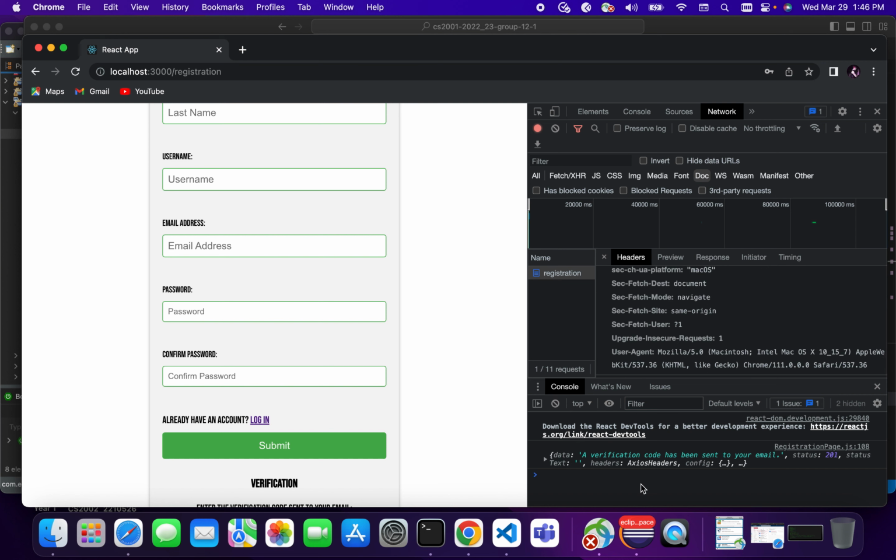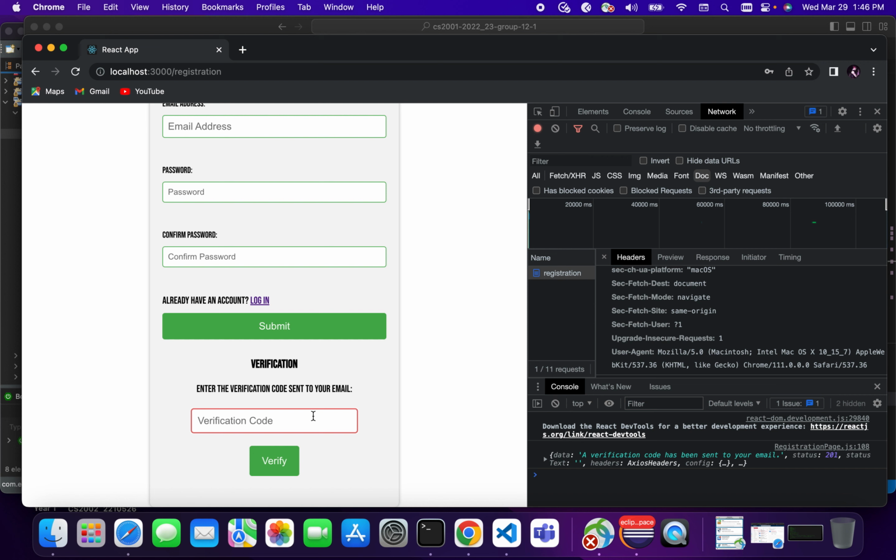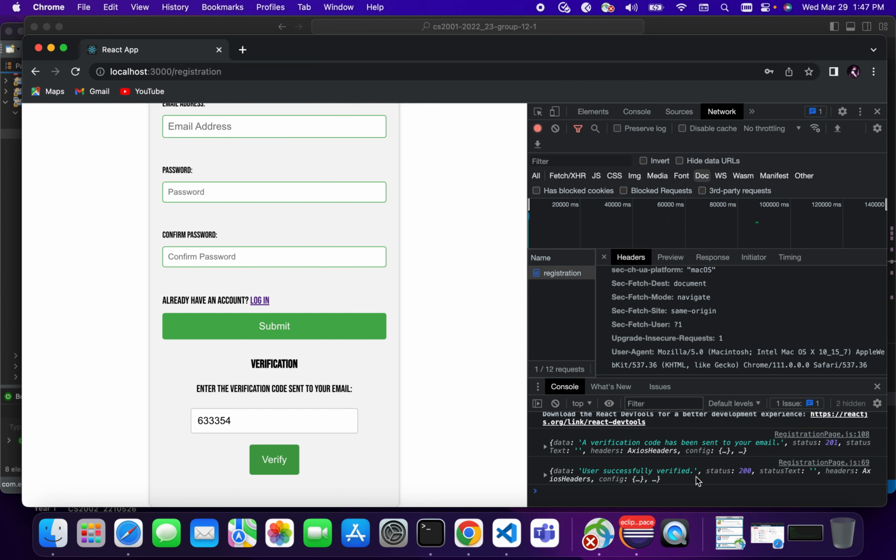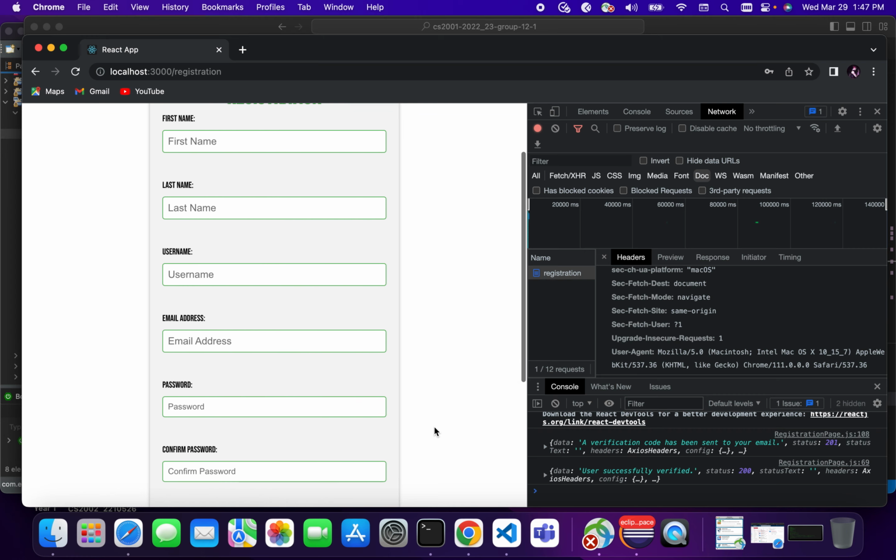So I check my email, and I have received a verification code already. I put the verification code here, click on verify, and you can see user successfully verified. And also in the console it shows that the user has been successfully verified.